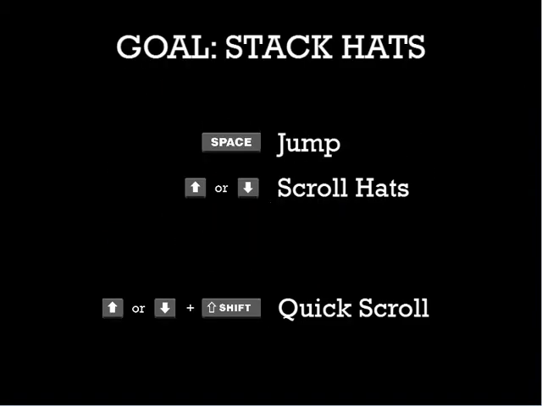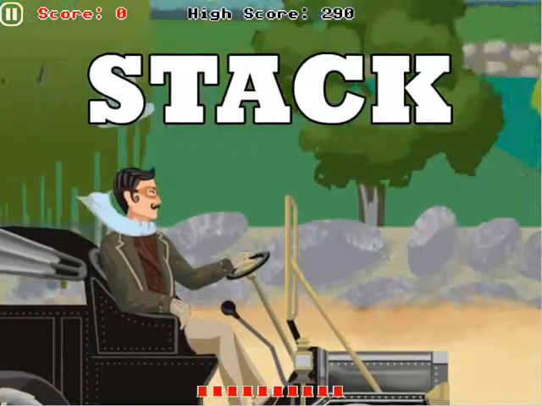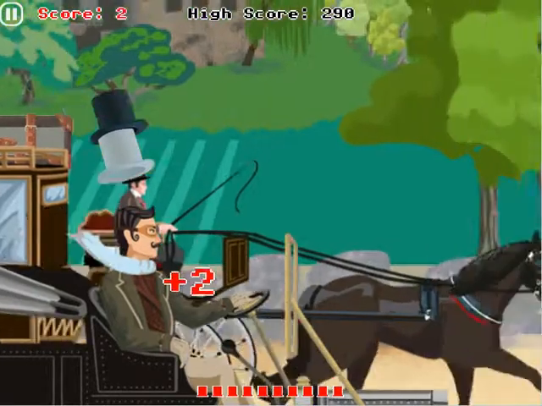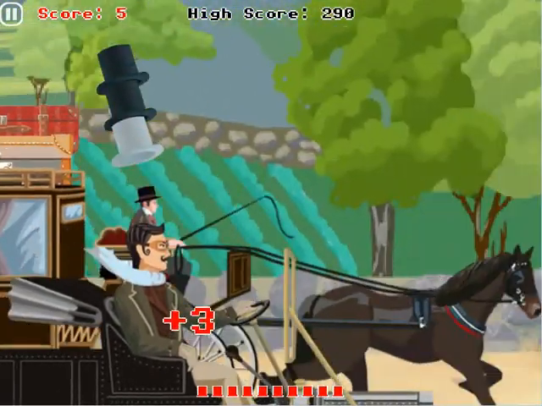Controls are pretty simple. It says up and down, but it appears it doesn't work. Only W and S work. Spacebar is to jump the hat. So you press W and S to choose what hat you want to jump with. So here we go. The bird's coming, so we have to dodge that.